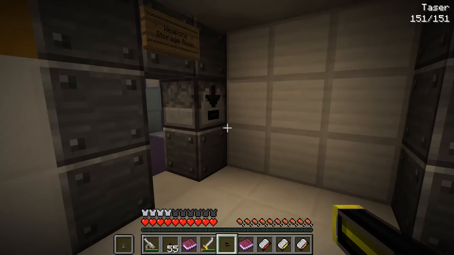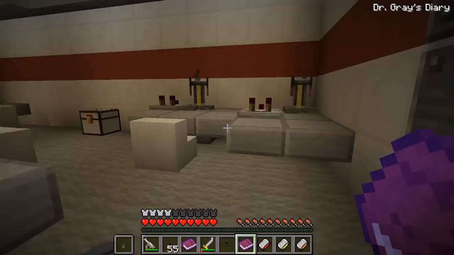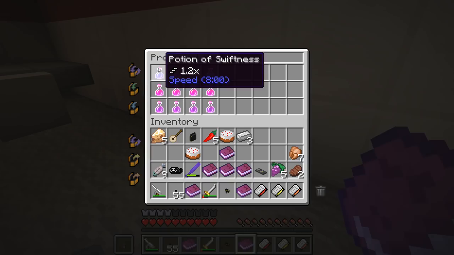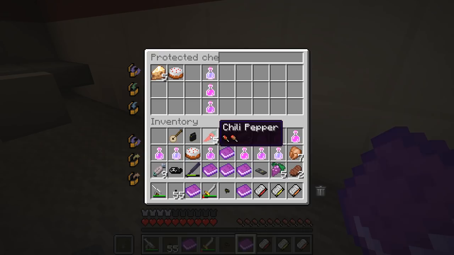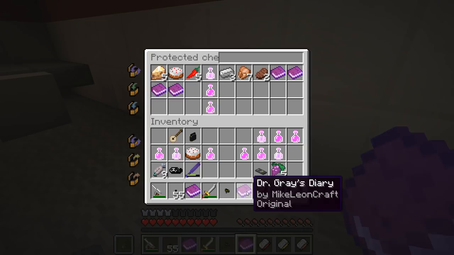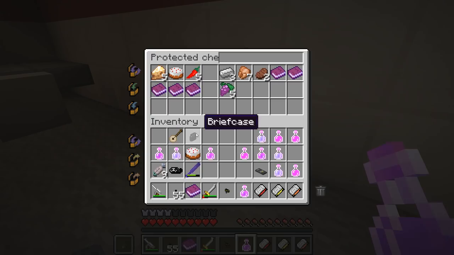Oh, Dr. Gray's office! Oh, yes! Alright, what was her code again? 7326. 7326. Hey! Oh my goodness. Look at this! Alright, I am gonna get rid of some of this extra stuff that we don't need. We don't need any of those anymore, I don't believe. So I'm gonna get rid of those. We don't need her diary, obviously, because we're in here. We'll take those, and there we go.